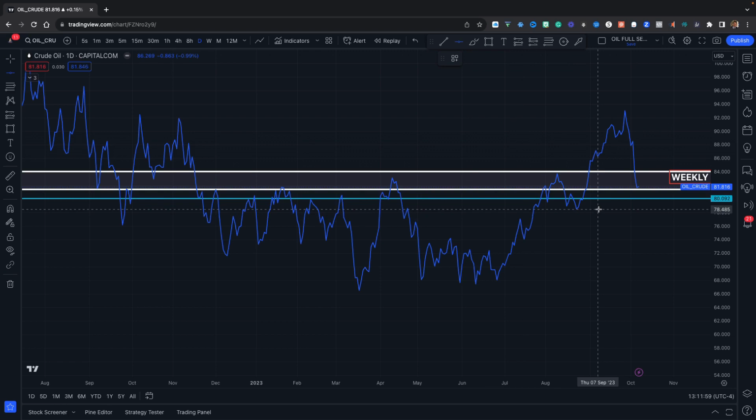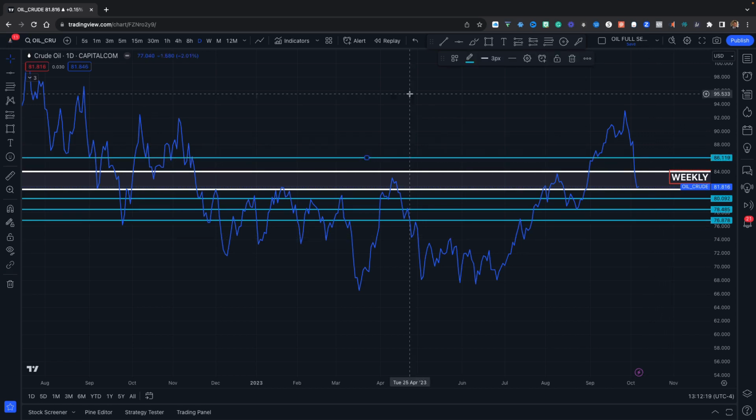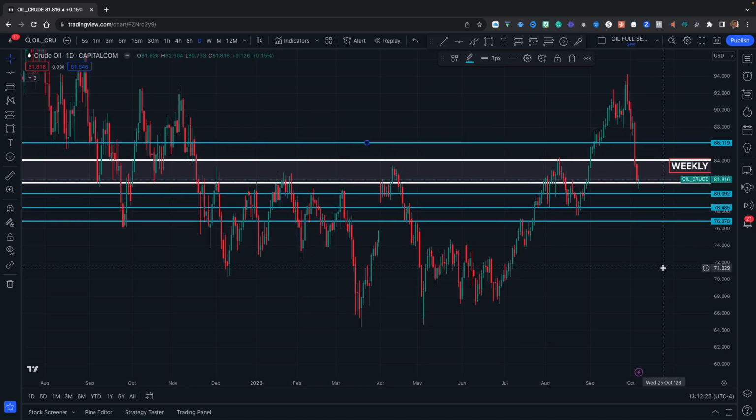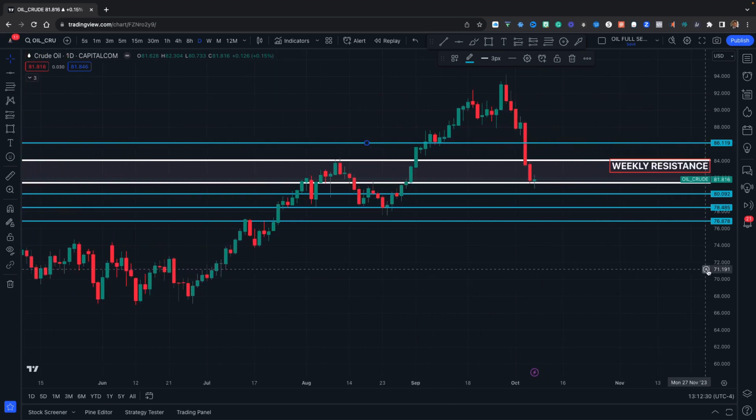Going a little bit further down, I can definitely see that area there. And I'm going to go one more to the bottom. I can definitely see that area there. And then to the top side, we have a couple of areas here that we've already marked up, but we'll go ahead and mark one more to this side here. And again, we can see that area in there. So now what I want to do is head back over to our candles chart.